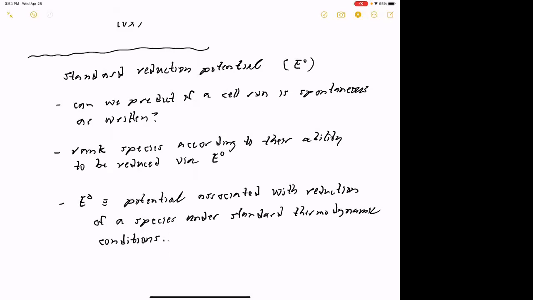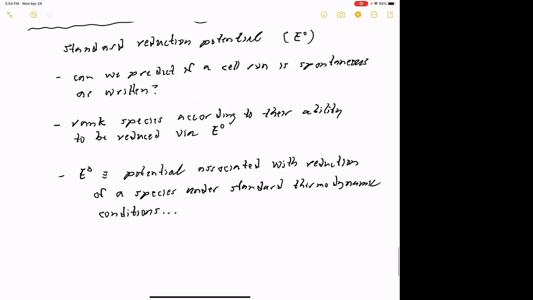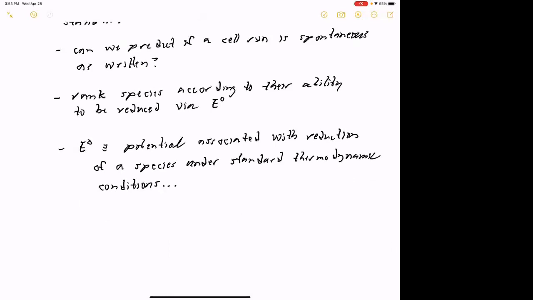Now you see this back in bonding, right? Remember when we talk about standard enthalpies of, say, formation or reaction, these kinds of things? What did the little naught sign above the delta H tell you? Well, it's telling you that we're making these measurements under standard conditions. So we're talking about specific conditions of temperature, pressure, and concentration. Okay, so what are those standard conditions?